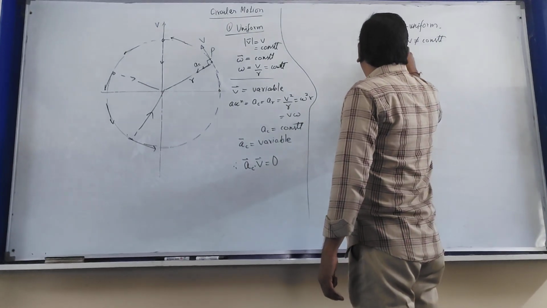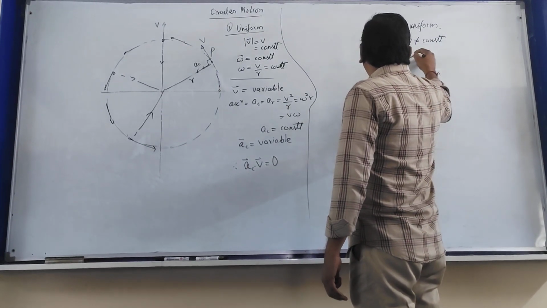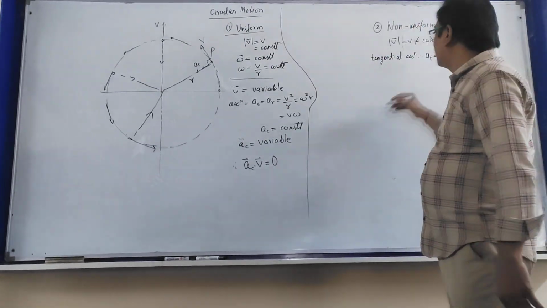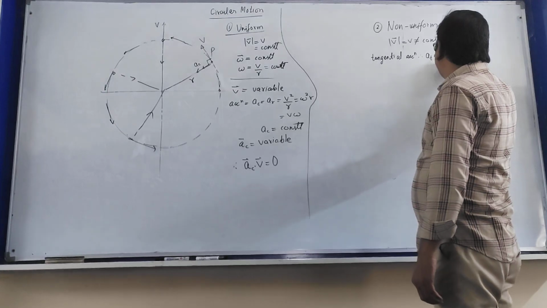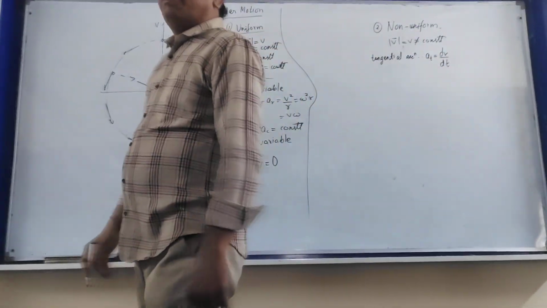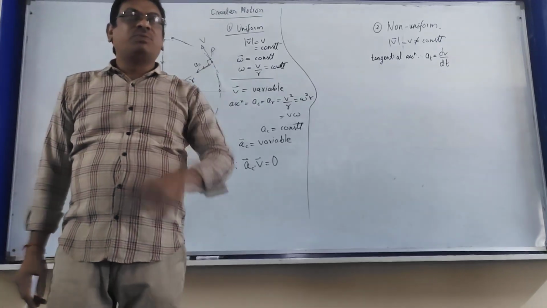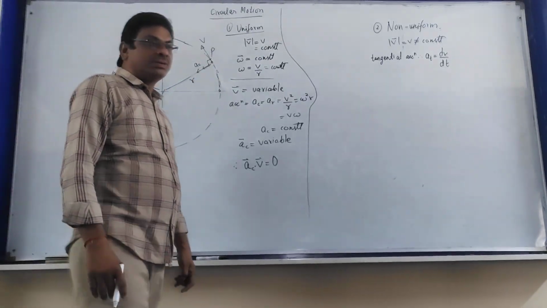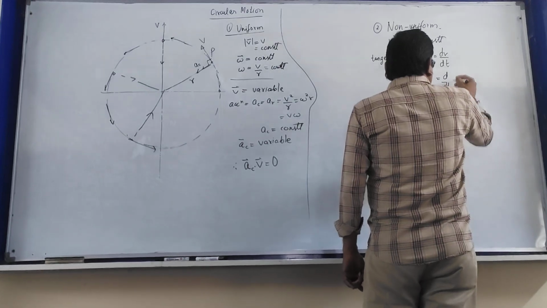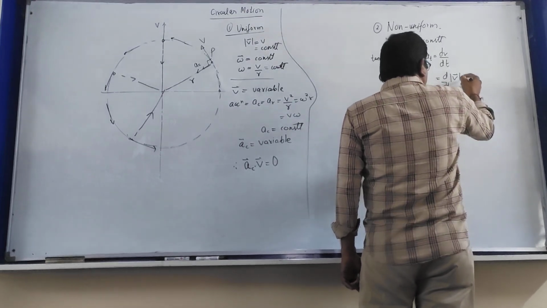So tangential acceleration is, I'll denote it by a_T, T for tangential. It will be simply dv by dt. Here just v I have taken, without arrow, means magnitude of velocity, and magnitude would mean speed. It is the rate of change of speed. Or you can also write like this: d by dt of modulus of velocity, like this.